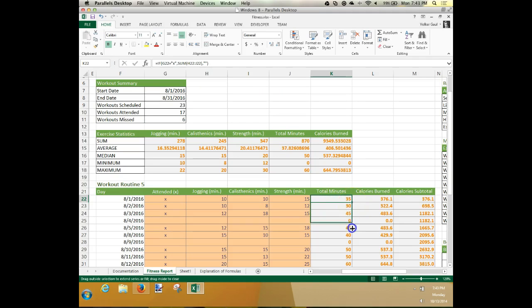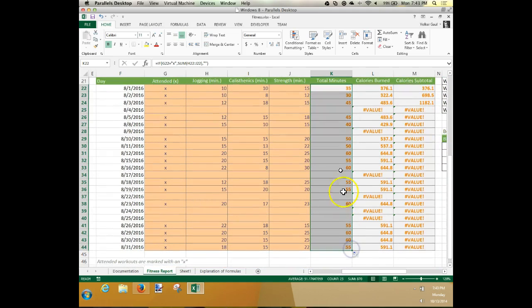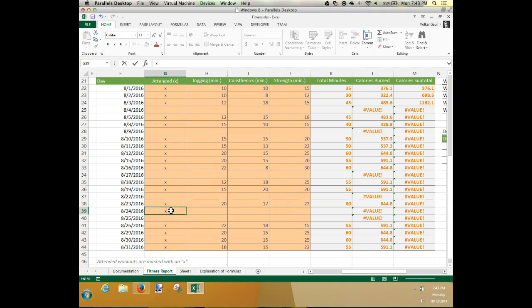For the rest of you, I now want to fill that down. So I fill it down, and notice what happens to all the zeros. They disappear. But if I decide, watch what happens real quick here, if I say, you know what, I did show up that day, then it starts the calculations, and I can put my times in, and it automatically replaces nothing with something. I think that's very professional.